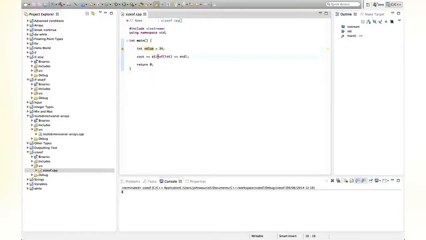Sizeof is actually an operator like the put-to operator or like the plus symbol. It looks like a function call, and we're going to see functions and subroutines later on. But it's not. It's actually an operator. So one thing that I wanted to show you here was that you can use this with arrays.